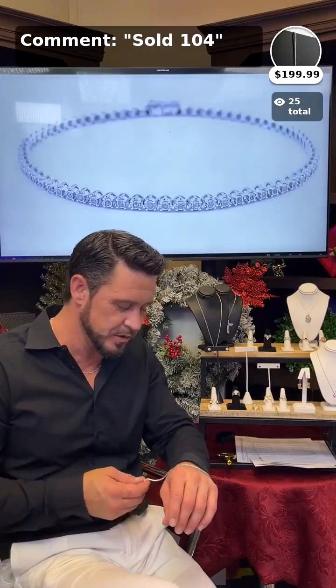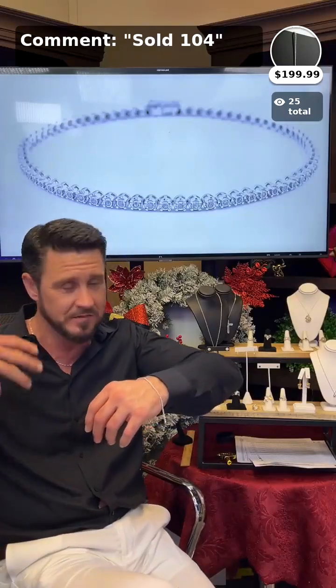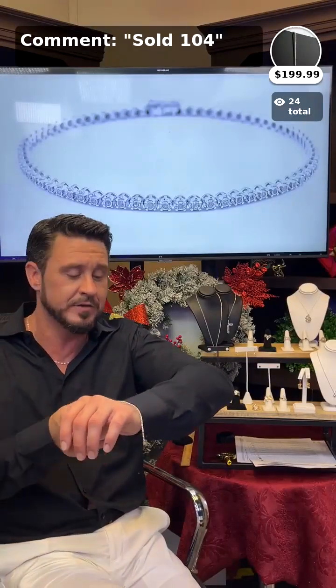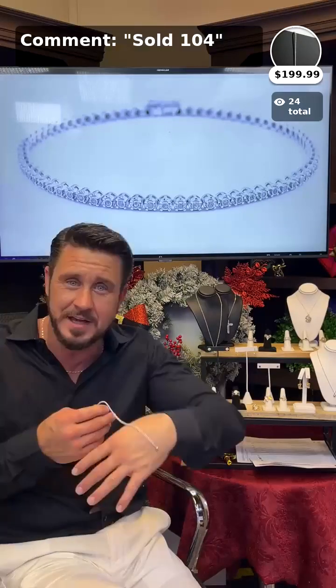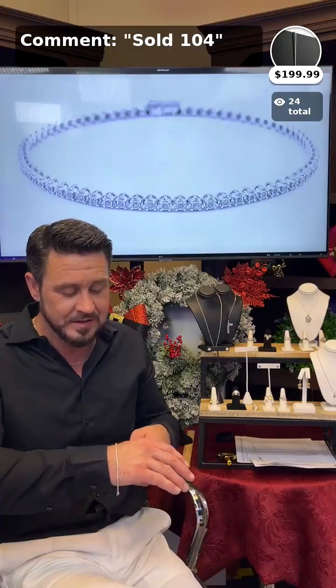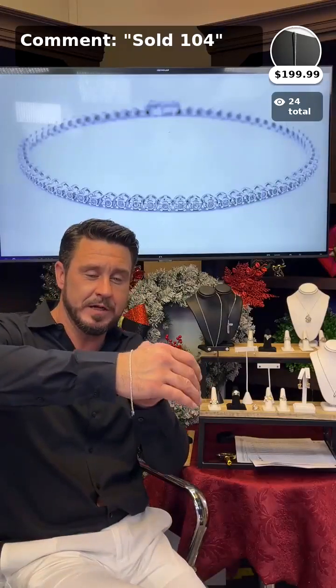And it's absolutely gorgeous. You could pair this up. You can wear this every single day if you wanted to. You could wear it with blue jeans. It'd look fantastic, and just a regular t-shirt, ladies, with a ball cap on. Or you could be dressed up in your black dress, in your little red dress, whatever color dress. Really high-end luxury, and it's going to just add class, sophistication, and all of those things that we all want to be seen as having. This is going to bring that to you, and it's going to do it for pennies on the dollar of what you would pay at this particular retail location that I'm talking of.